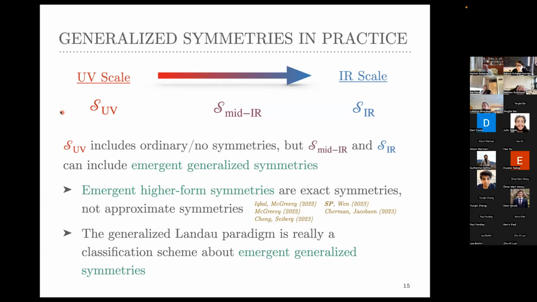No, that's an excellent point. What I really mean by this second bullet point, I think this is too strong of a way to phrase it. I didn't think about it that precisely in this wording. What I really mean is that in my experience, when I've talked to people about generalized Landau, their response is, "Oh, there are no exact higher form symmetries, or these generalized symmetries don't appear in the Hamiltonians I have. Why should I care?" And all I'm saying is, we should include the symmetries that emerge as well, because those could classify phases. Given the comments, that's not enough. You need to include additional symmetries if you're going to have a generalized Landau paradigm, because they can have SPTs. But that's all I'm saying.